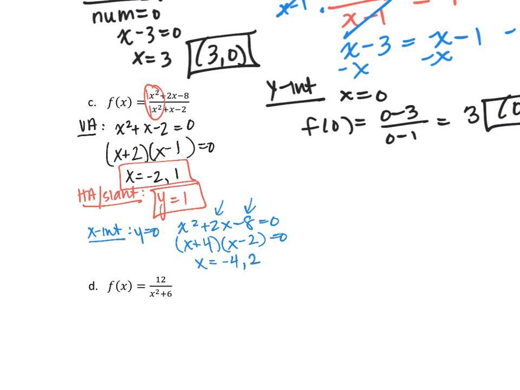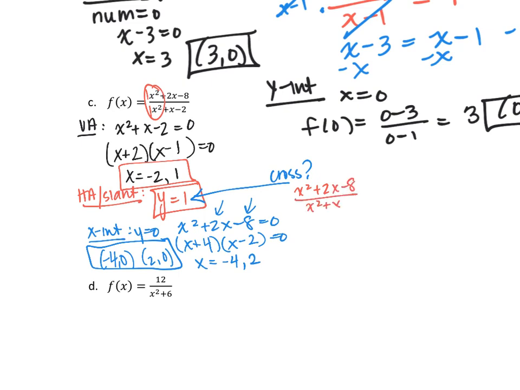So we have that our x-intercepts will be (-4, 0) and (2, 0). All right, one more big detail. Actually, I need to go back one second before I find the y-intercept, because I forgot to check if we cross the horizontal asymptote. If we cross the horizontal, that would mean that our function (x squared plus 2x minus 8) over (x squared plus x minus 2) is supposed to equal 1. We want to see when that happens.